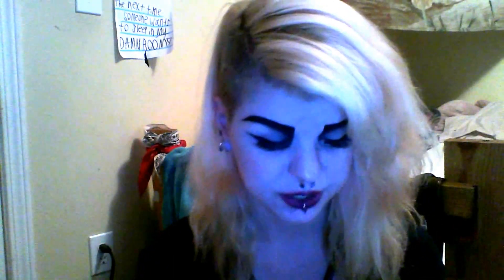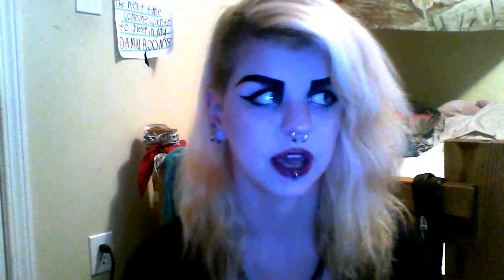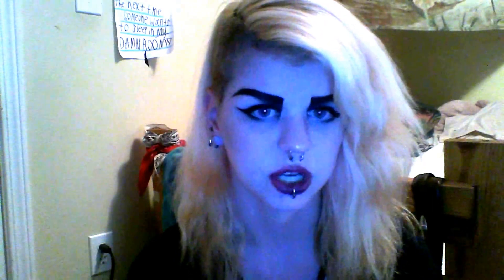Then I also bought two caution tape decoration pieces. I actually had these as decoration in my dorm room last year. They had them in different colors — an orange one that said Beware, a green one that said Zombie Infection, and a purple one that said Caution, This House is Haunted or something like that. So I just picked up a yellow one that says Caution, and then I got this red one that says Infection Zone. I thought that was really cool.